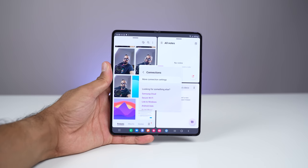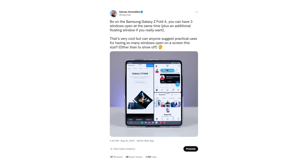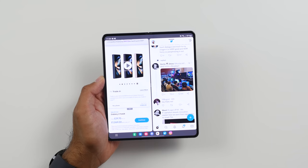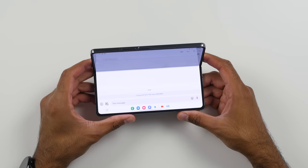I asked on Twitter what the practical uses of a three-window setup are apart from showing off, and realistically I didn't get anybody giving me practical uses for three windows on this size display. Yes, it's a larger display than most smartphones, but it's not at the size of a tablet — if I've got Twitter open in a small window there's not really much I can see. Just because you can do it doesn't mean there's a reason to. Having two windows open at the same time is still going to be an experience you won't get on a regular smartphone — browsing the web and Twitter simultaneously, watching video while on social media, or looking up holidays while using the calculator.